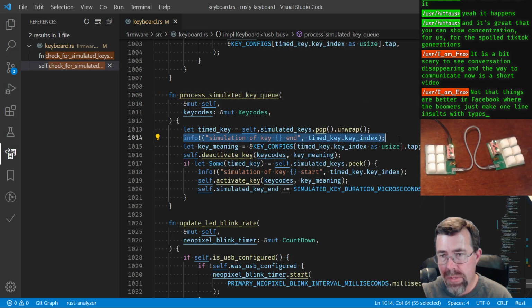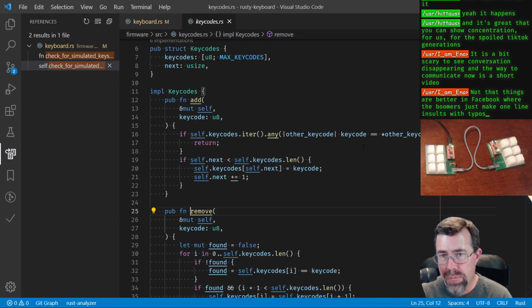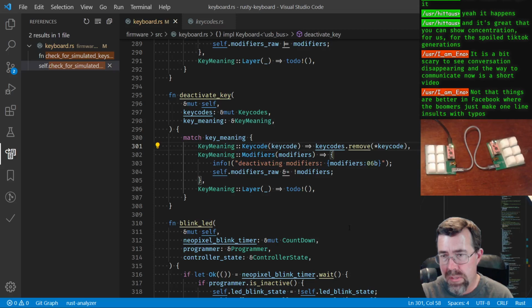We saw it print that. It should have gone and done that. Why didn't that happen? Remove 4 should have looked for it, found it, and then shifted everything before it and inserted a 0 at the end, but it didn't.